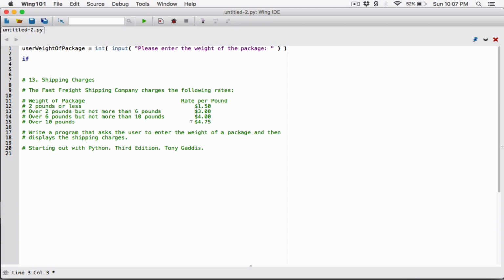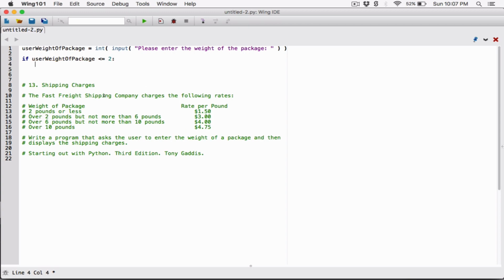If the user weight of package, now the first range we have is 2 pounds or less, so if the user weight of package is less than or equal to 2, we want to set the shipping charges to $1.50.